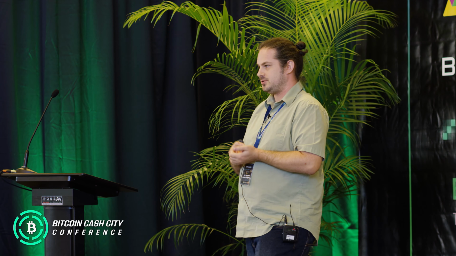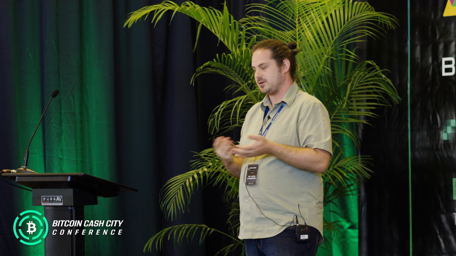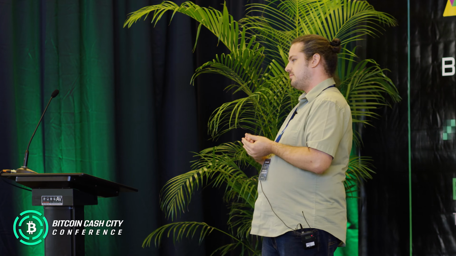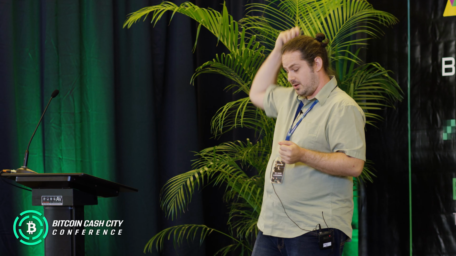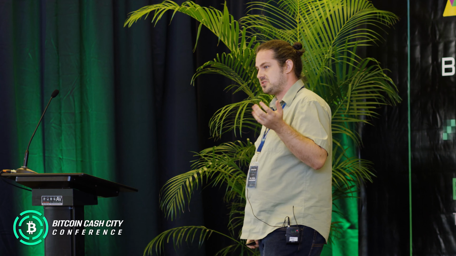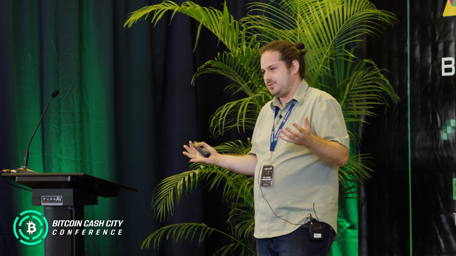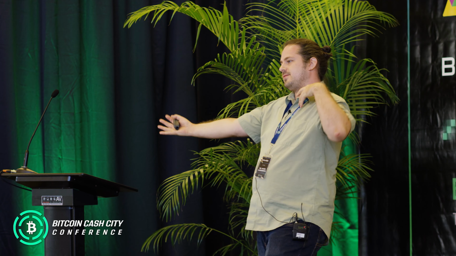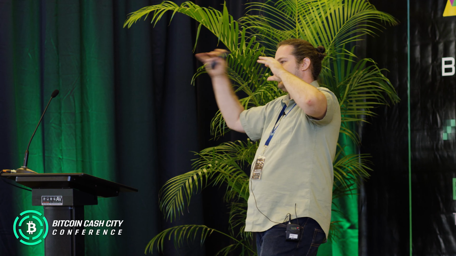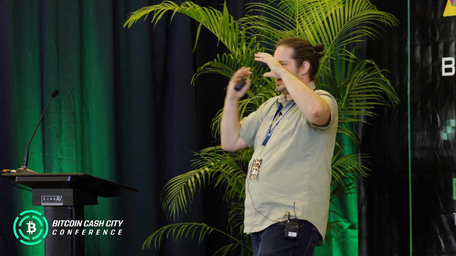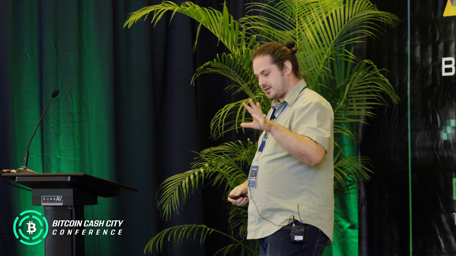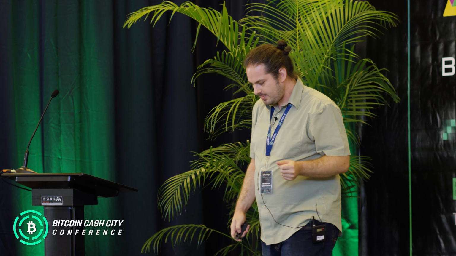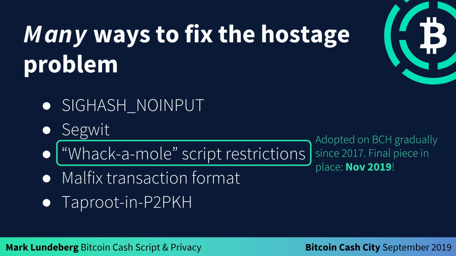You can also introduce a new transaction format, like it might happen on Bitcoin Cash one day, and you can make it non-malleable. And then there's also this new technology called Taproot that could be introduced that makes it so you don't need a continuation transaction. You actually have the smart contract embedded in the paid-to-public key hash address using a cryptographic trick. All these are consensus rule changes, though. And Bitcoin Cash has been making consensus rule changes, many of them.